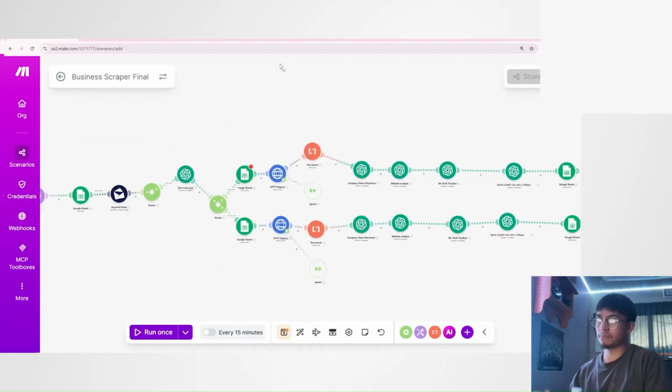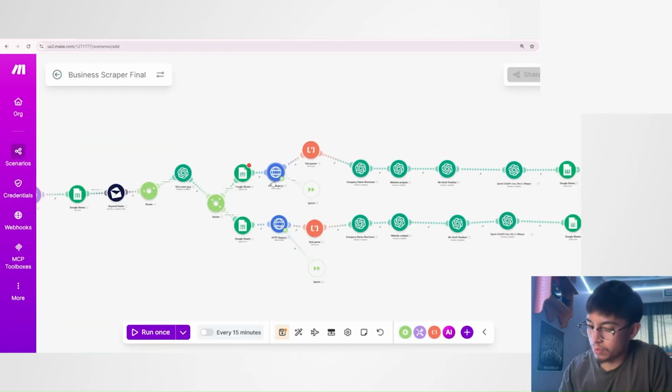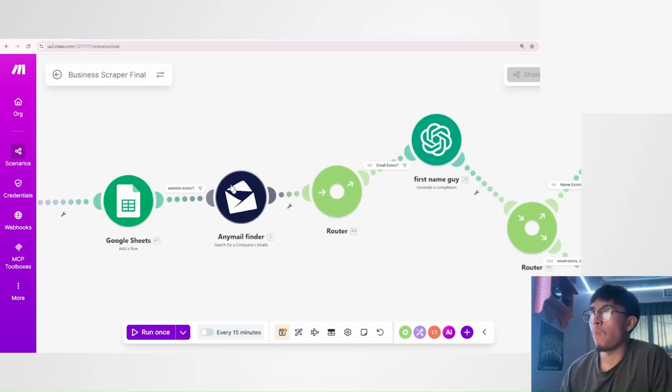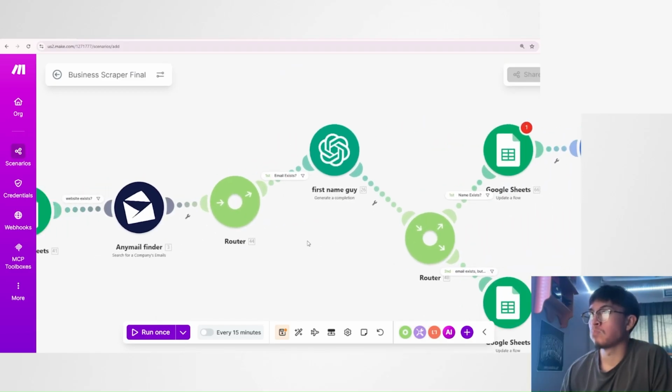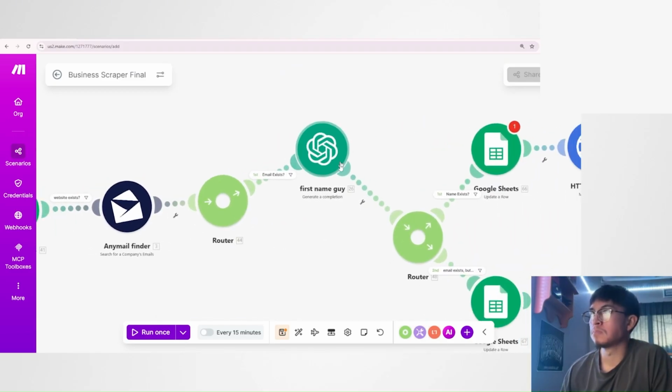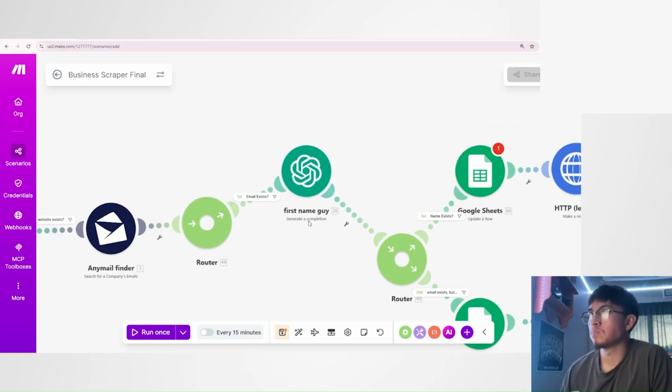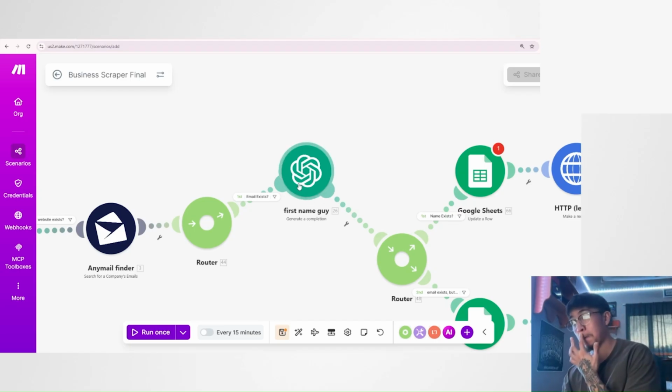And Miles, if you look at the version that I just gave you, after the Google Sheets and an email finder, we have a specific ChatGPT module, which is designed to figure out the people's first names in that email, right? So let's just say we pulled 9 emails. The first one is Tom at blah, blah, blah. This guy is literally going to examine every single email in that list and figure out if people's first names exist and actually figure out their name from that email. That is literally its only job.